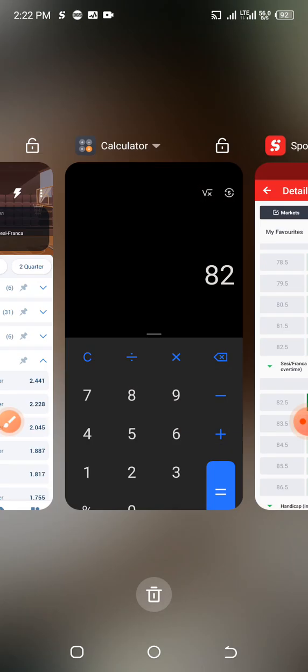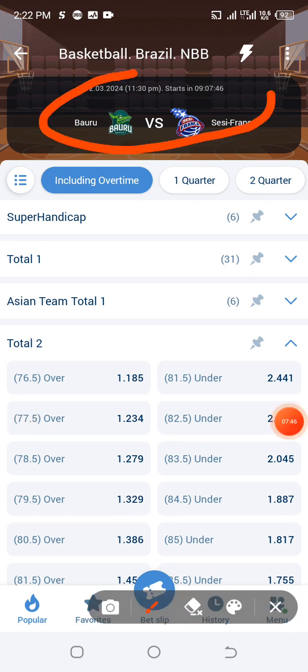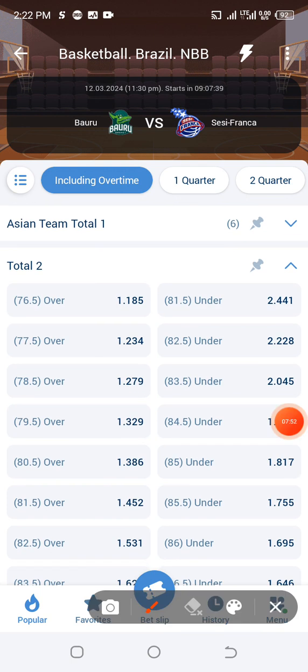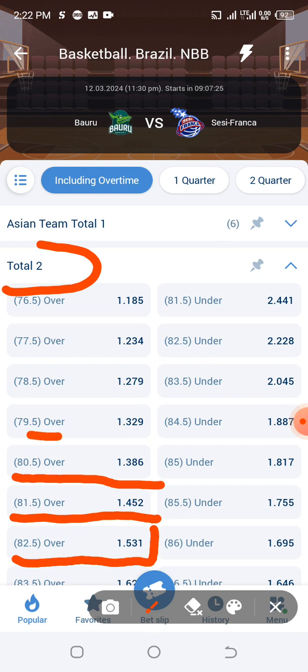Now let us check this part. In case you are looking for a very safe option, this is the same game under 1xbet, and the market is the total points for the away team, that is total 2. You can see this is the range, this is the position where the 82 that we got is, and these are the lesser figures. We have 1.45, we have 1.38 for over 79, we have 1.82 for predicting the individual of the away team as over 79, and predicting it as over 78.5, you are going to get odds of 1.27, and another one like this, and so on.